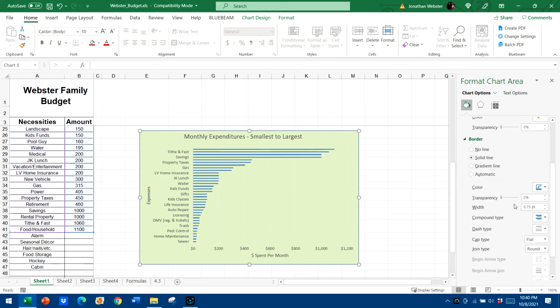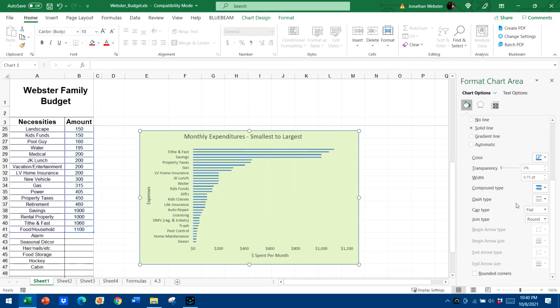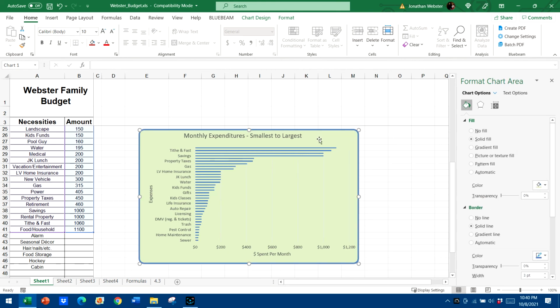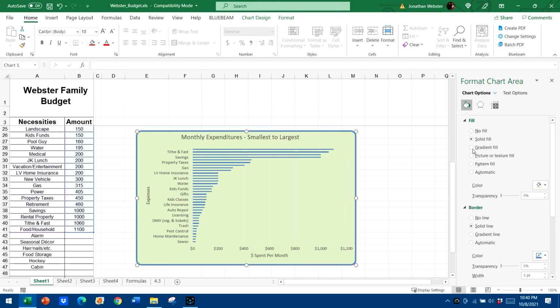We can actually turn the corners, rounded corners. Looks a little nicer. Width, let's see, 3. There we go. It's a bit nicer. We can actually change this fill, I think, to gradient. Yeah, that looks cooler.